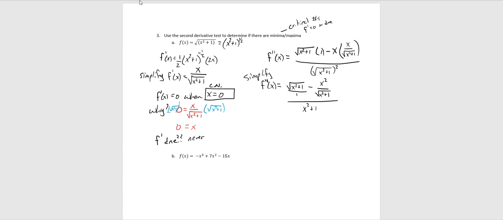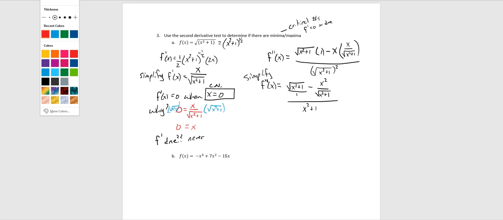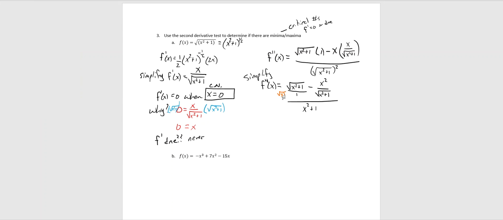Now, what do we do? Don't make this hard on yourself. Let's go for some orange here. We could do a number of things. So I'm going to multiply this fraction in the numerator and denominator by x squared plus 1. Because when I multiply in the numerator, I'll get x squared plus 1. When I multiply in the denominator, I'll get the square root of x squared plus 1. So we have a common denominator now. And once we get a common denominator, we just take care of the numerators.